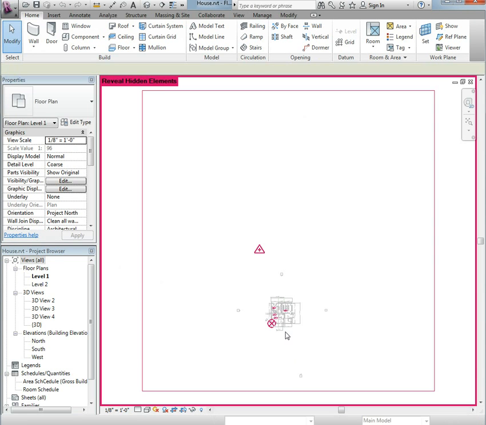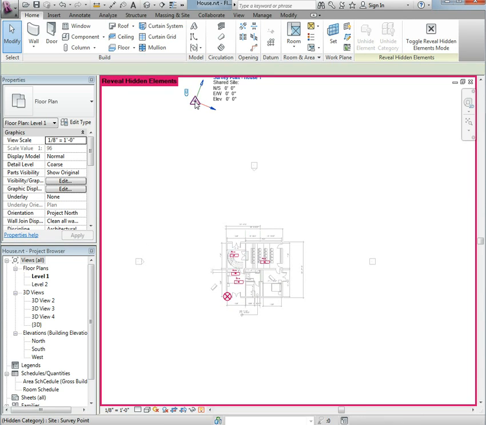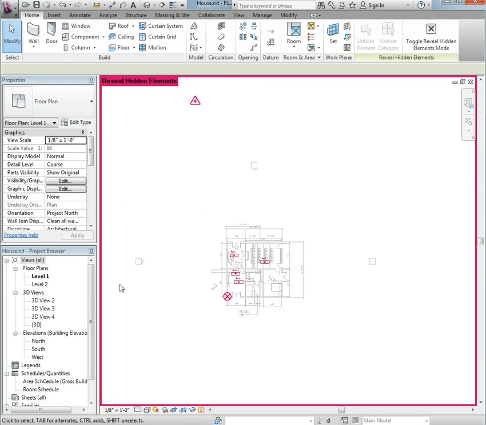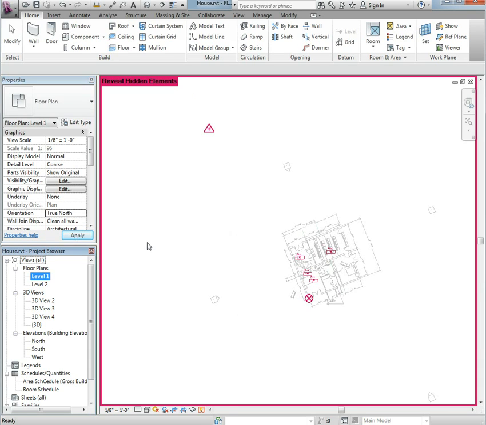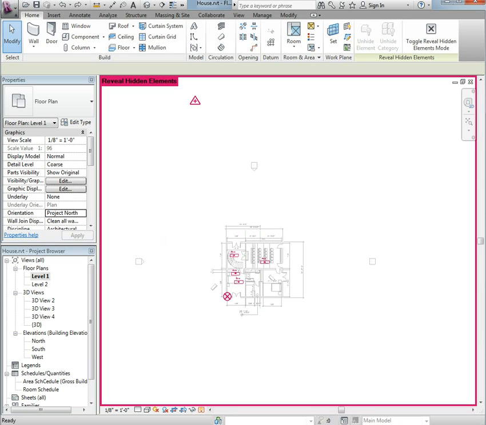And let's turn on our X-ray vision. And you can see right away that the survey marker has moved so that the house is now correctly positioned relative to the survey marker. And even True North has been updated. If we click on this, you can see that True North has been rotated. We're currently looking at a Project North up view, but we can change that to True North. The building rotates. Let's go back. Oops. I'm not sure why that's not letting me go back. I'll just undo. At any rate, we've got Project North up again.